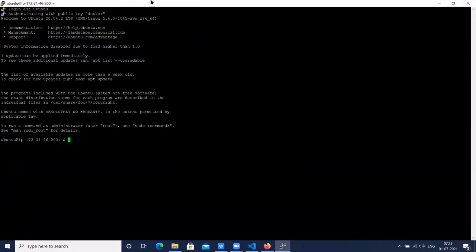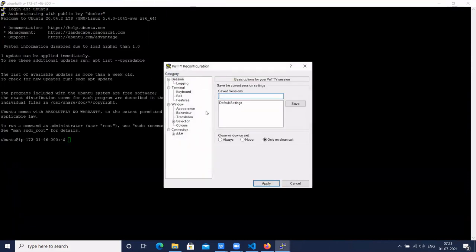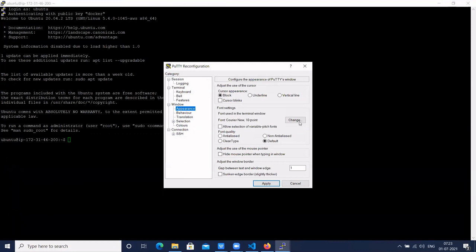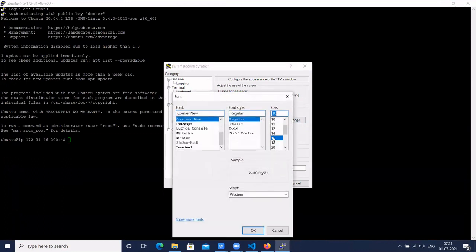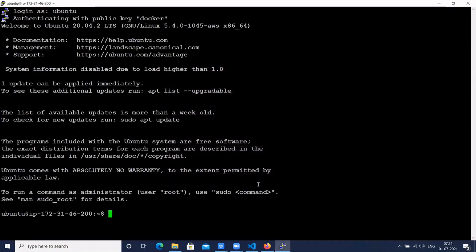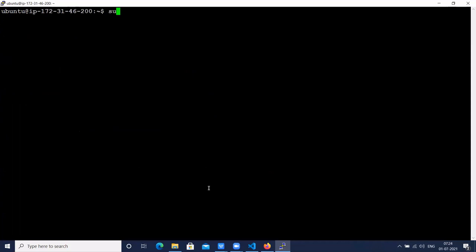The default username is ubuntu. Let me increase the font size. Let's update the system packages.